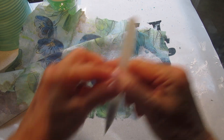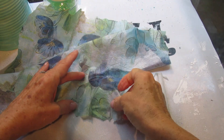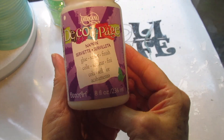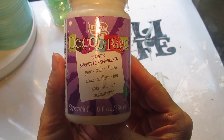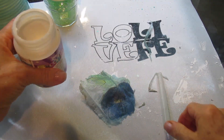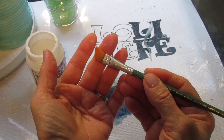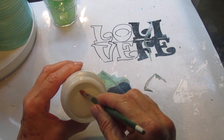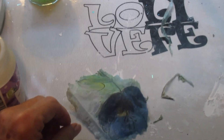You want to separate the other two pieces from the napkin. I'm going around it with the aqua brush to remove that excess edge, and now I'll decoupage it over the surface. You want to make sure you're using napkin decoupage glue — this sells out pretty quickly, and I'll put a link down below. I can't always find it at the craft stores; I sometimes have to send away for it. This napkin decoupage glue leaves the perfect finish — there's another brand out there that if you use it, everything could look plastic and get gooey and not do well in the heat. So I always stick to this Americana napkin decoupage glue.